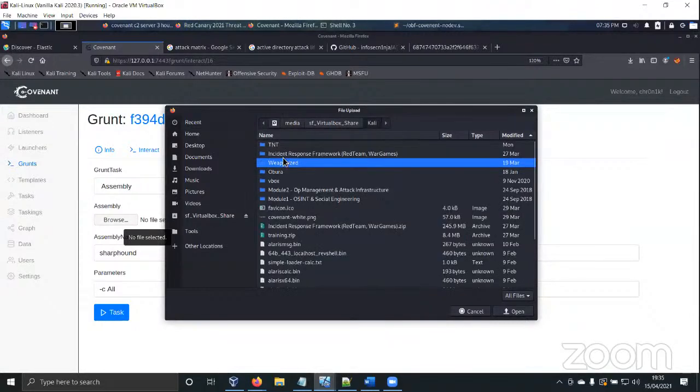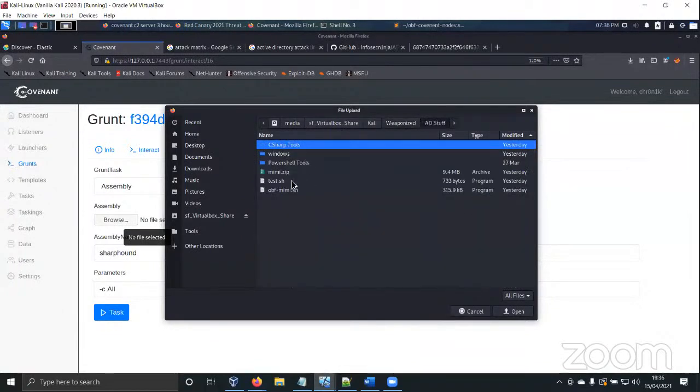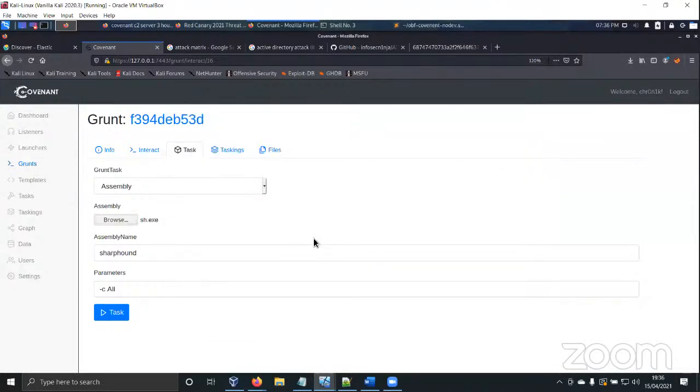So basically when you run BloodHound, you're able to get information about the various users that are on the network, the various groups that are there, and a lot more information about how the privileged user access rights are set up on that network.